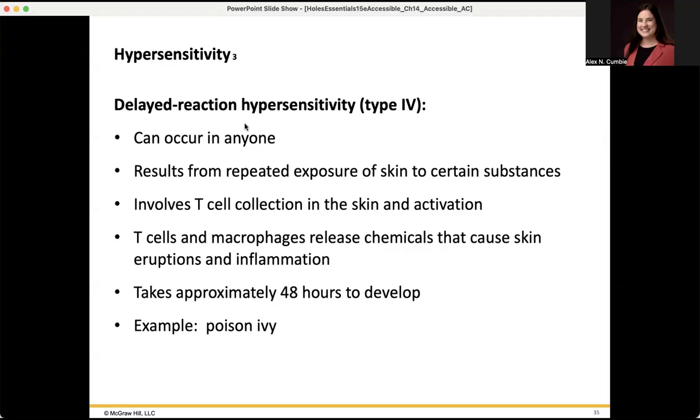And then the last type of hypersensitivity is a delayed reaction, type 4. The best example of this is poison ivy. So typically when you go into poison ivy, you rub your skin against it. You don't have an immediate reaction. You don't start itching. It's not until like days later, even sometimes, or 12 hours that people start to actually have a reaction, and know that they've been through poison ivy. This is a delayed hypersensitivity. It takes a while for those cells to accumulate and cause inflammation. And so it's a delayed response, but it's a hypersensitivity nonetheless.